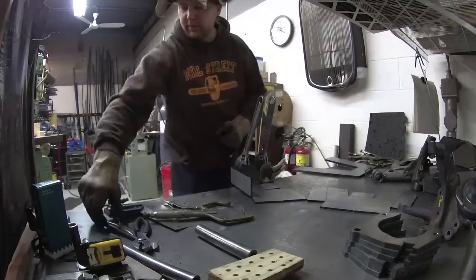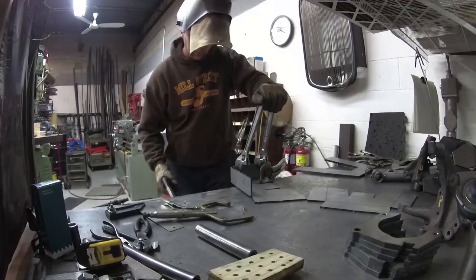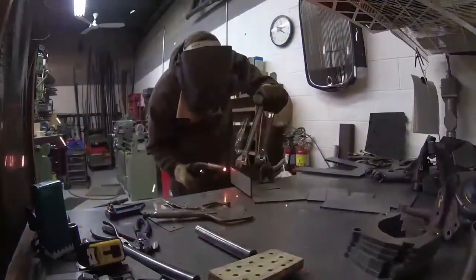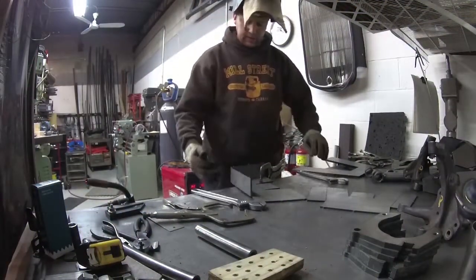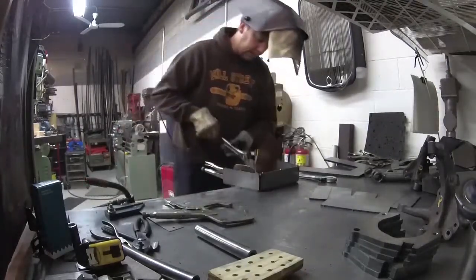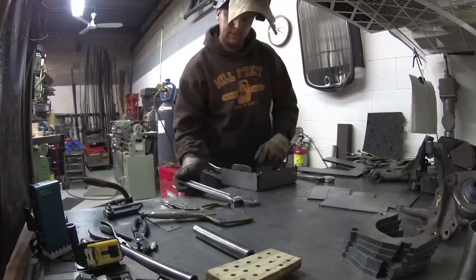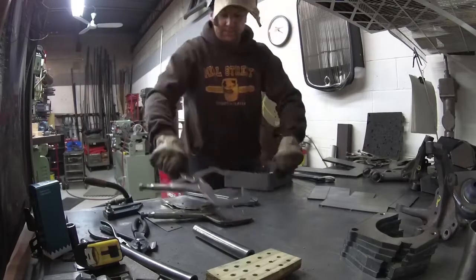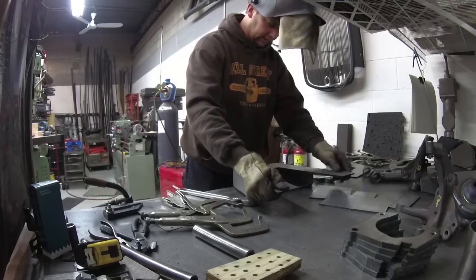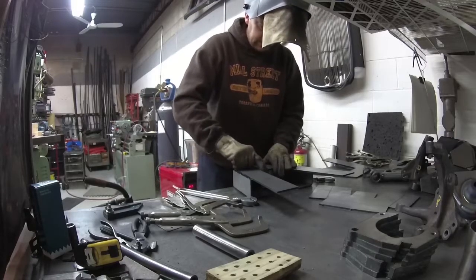Make sure you turn your gas on. I'm going to hold this up against there and put a little tack on. It's easier when you're welding to cover it over. Now bend up the bottom, but don't quite get it to 90 — I'll show you in a minute why. This fence, so that this one will sit flat and then your little tabs here will still rest against it, but it's just easier to sit down.